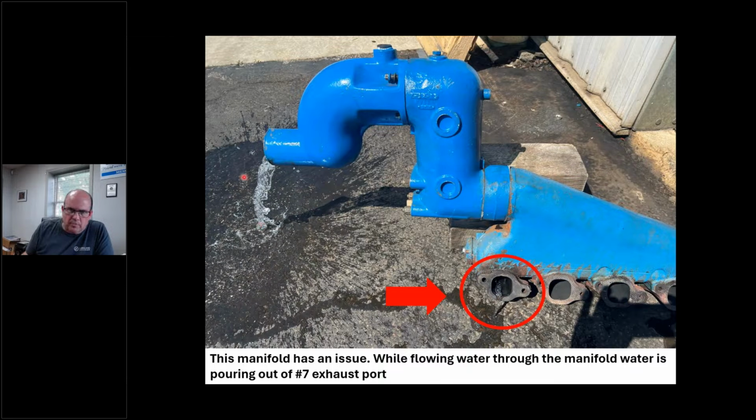And you can see I got water pouring out the back like the engine's running, but this should be dry, right? This has got to be dry. So I got a leak. It could be in this manifold. It could be in this closed cooling piece, which I'm not going to talk about, that's plugged off. It could be in this riser, whatever.